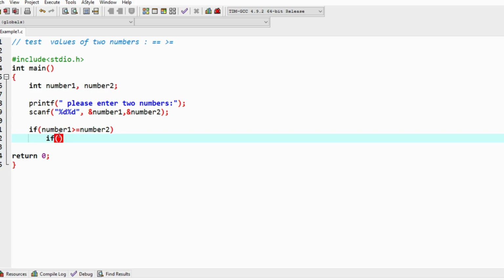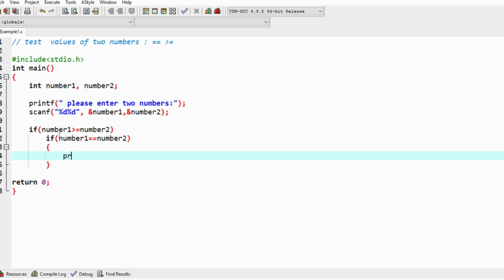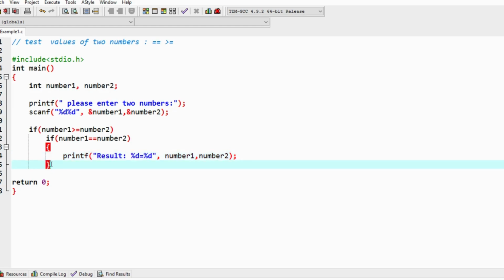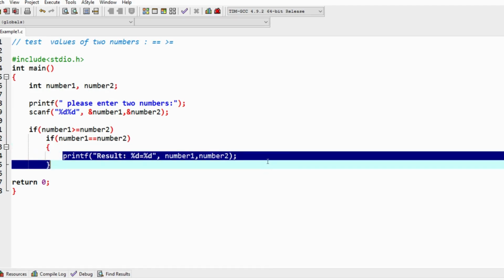Okay, so here we will test if number 1 is equal to number 2. We have printf result %d is equal to %d, and we have number 1 and number 2. So if number 1 is equal to number 2, the compiler will execute this line.